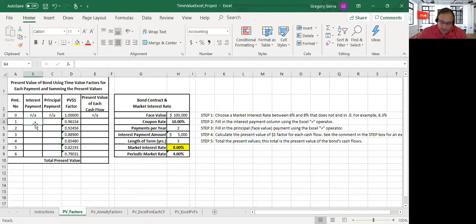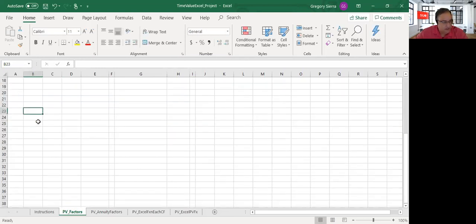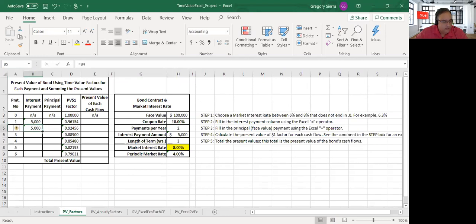Okay, so the first thing it says is do this. Then the second thing is to fill the interest payment. I've calculated it for you. You just have to point to it using the equal operator. Now you could point to that cell 5 more times. I find it easier just to point to the one interest payment. And then let's see if I can drag it down, and that's okay. Yes, that works fine. Sometimes I use Control C and then paste with Control V. These are all zeros. That's what the dash is, the accounting format. If you're going to go into accounting, use the dash, the accounting format.